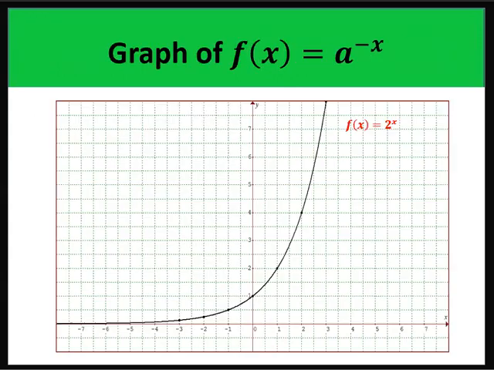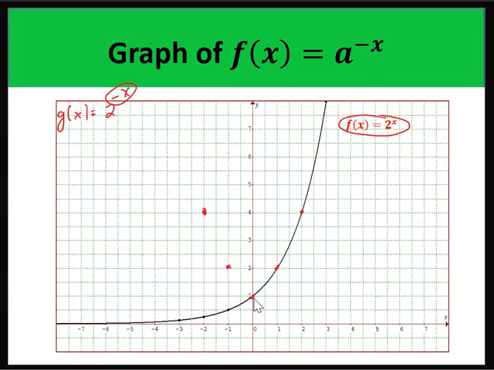So for example, if we are going to graph, let's say, g of x is equal to 2 raised to negative x, observe here that this black graph is the graph of the basic exponential function. Since the exponent is negative, we shall reflect all the points from the black graph along the y-axis. So this will be reflected along this y-axis, and then the mirror image will be this point. And this point will be reflected along this y-axis, and the mirror image is this point.